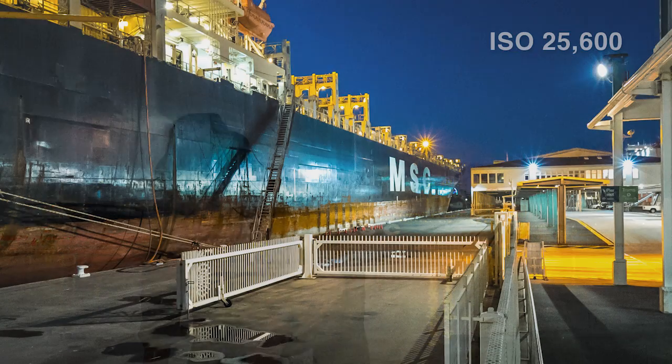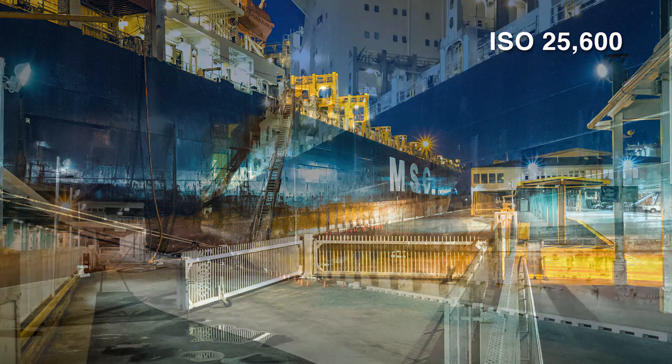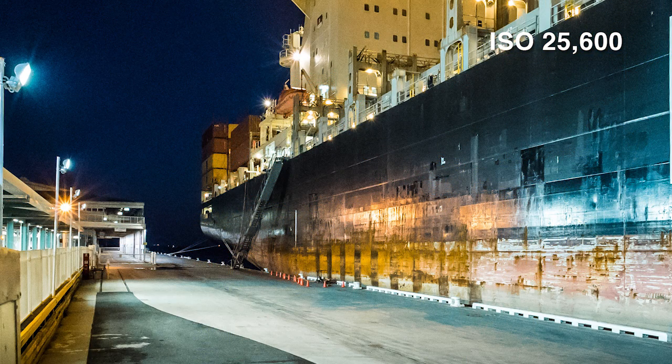I'm going to head out over to Station Pier behind me and I'll show you the images when they're processed. It was a great evening and I got some really nice shots. To see which camera performed best, it's worth jumping over to my Flickr gallery that I've set up.